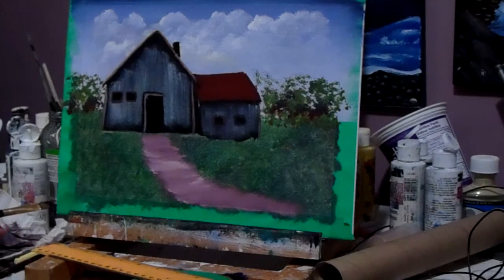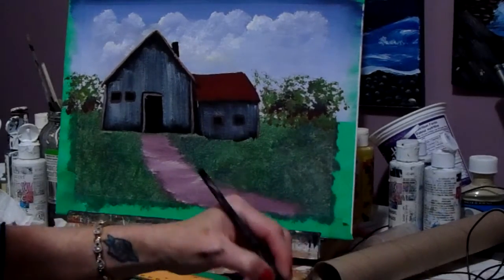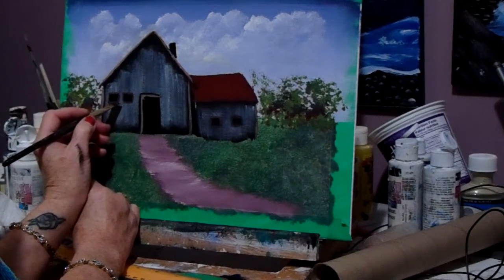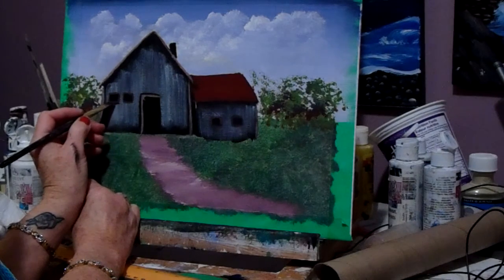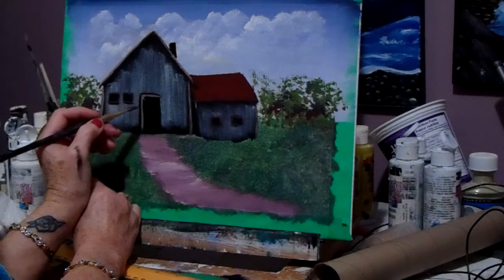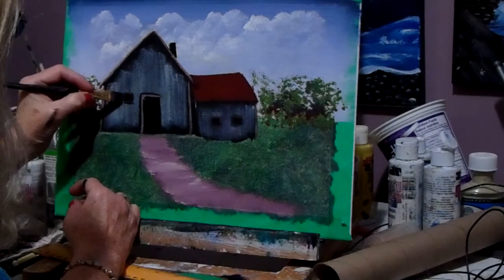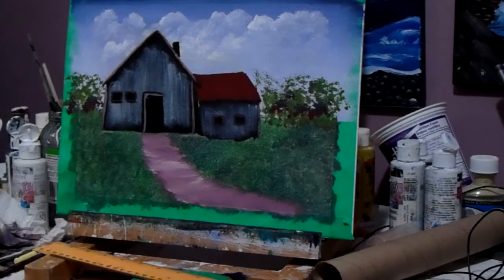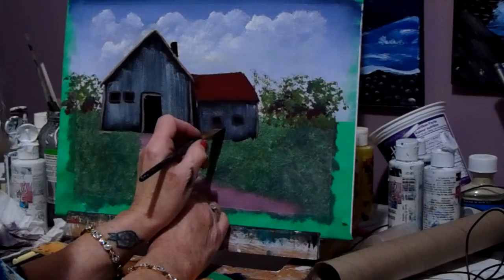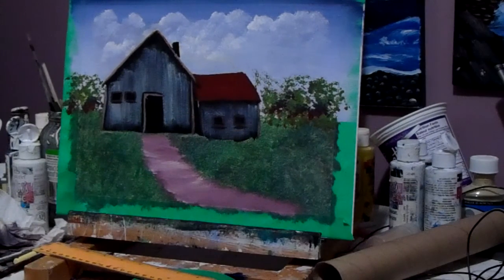Let's take some of that dark color, purplish dark color. Like I said, not dark enough, add a little bit more, a little tiny bit of black. So let's put some dark underneath here, under the windowsill. So it's too thick, thin it out with your shadow. There we go, see? And a shadow underneath here. Good. I think we're okay with that. Maybe a little bit on this side. Just a little tap, just touch. Touch. Okay. So it's okay, we're going to be going over the cabin again. And maybe a little bit underneath these two. A little bit underneath this one. Okay, I got them a little too big, but I'm going to straighten all that up.